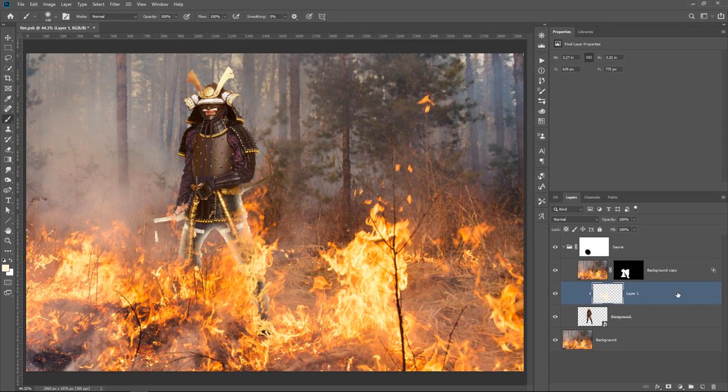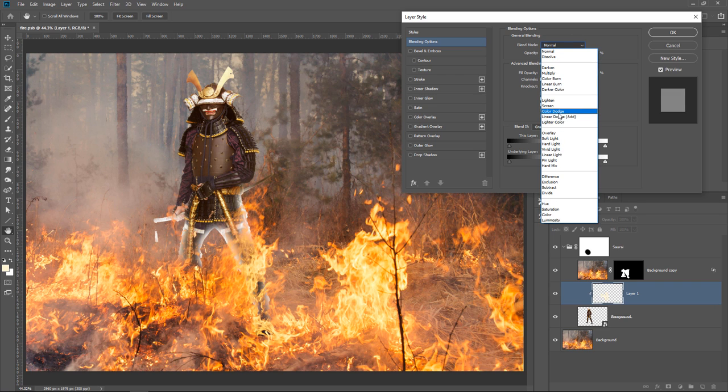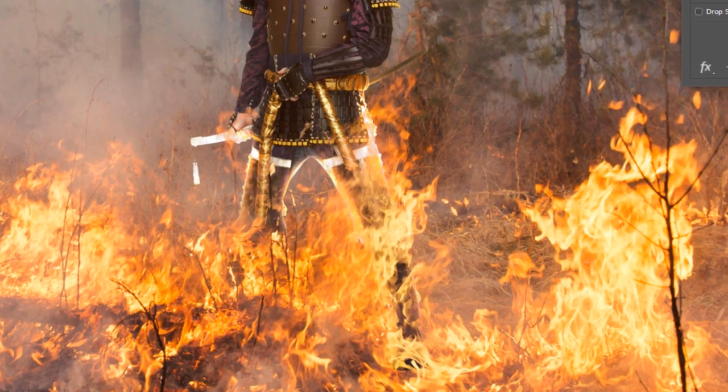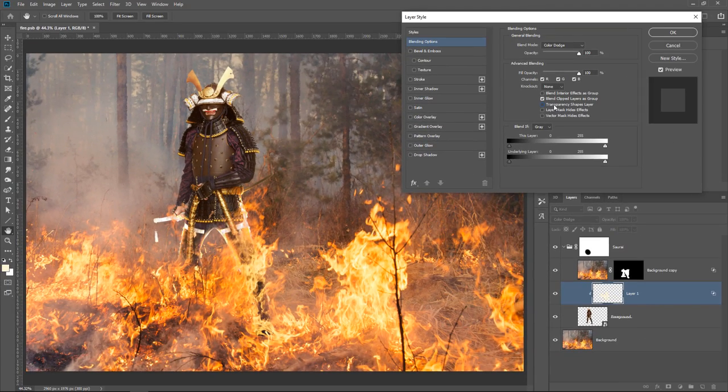Then I can double click to the side of the layer and change the blending mode to color dodge. And if I click on the transparency shapes checkbox, notice how the blend changes. See that? See how it looks hotter? It looks more like fire now. So this is the technique that I was talking about that I showed maybe about 2-3 years ago. And I've been seeing it a lot lately. So here it is again.